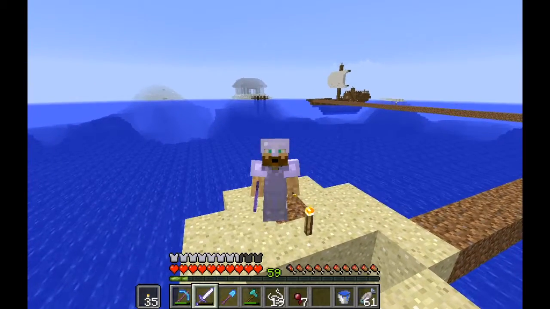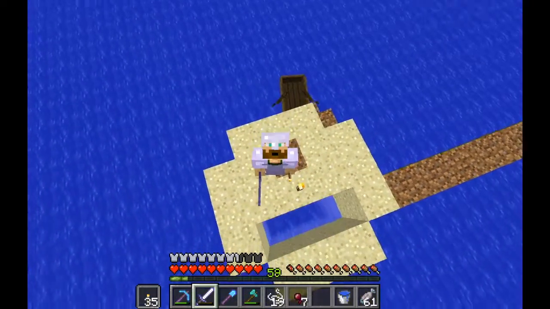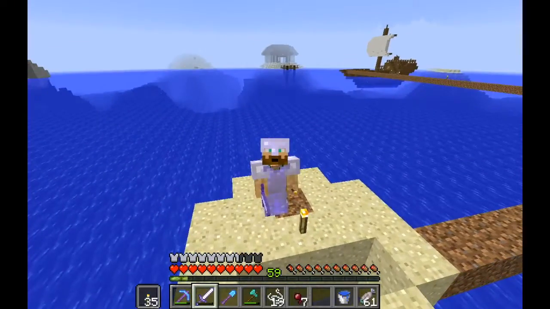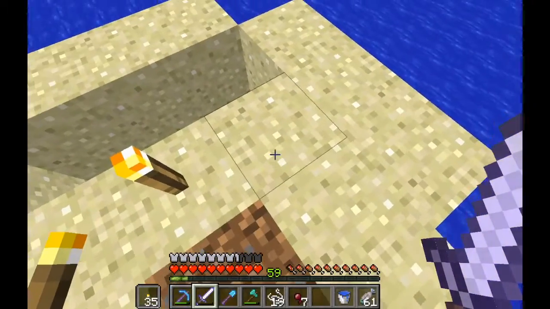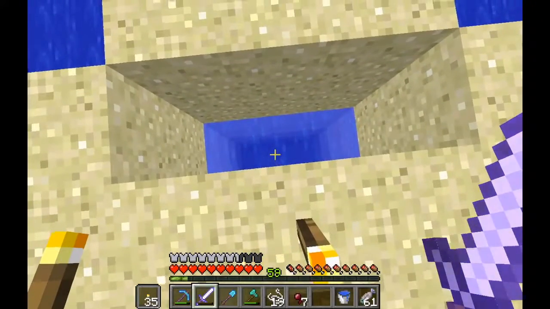As you can see in the background, we got our little boat that we finished up last time, the house way off in the distance there. And what I'm standing on here is the beginning of our drop shaft for the Spider XP farm. Now, of course, I do need a lot more sand. I actually just ran out, so I couldn't finish it off here. But this is going to go all the way to the bottom.